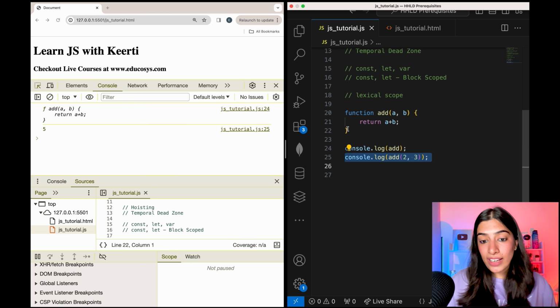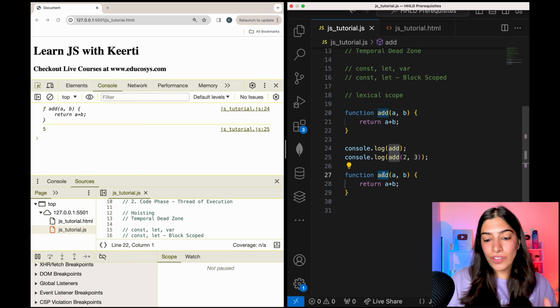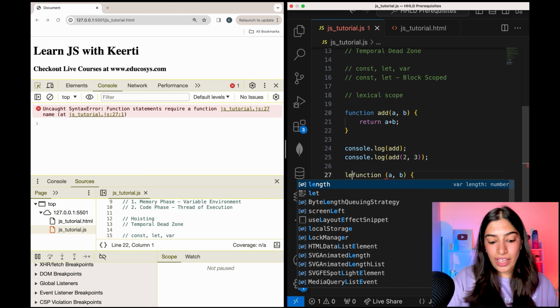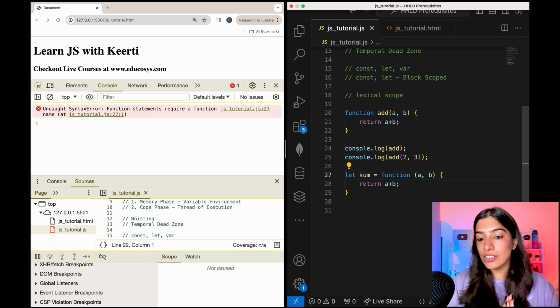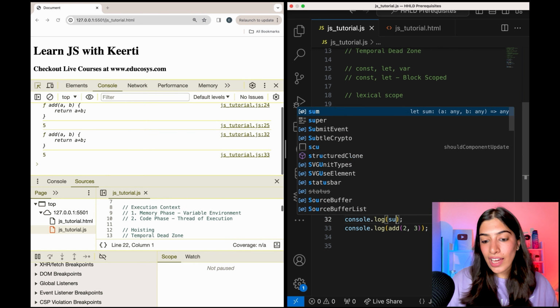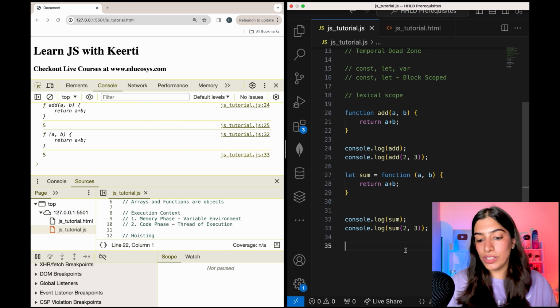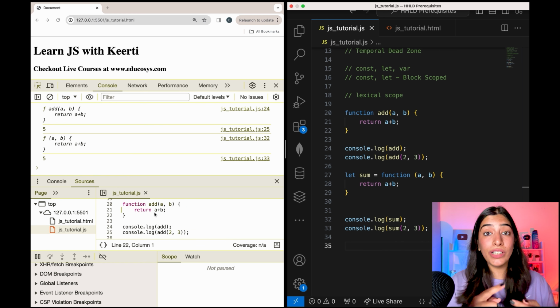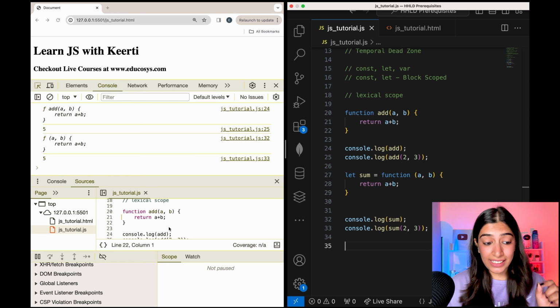Now what I could actually do is take this function, but instead of having a name for the function, I'm going to assign it to a variable. You can see over here, I'm going to do let sum equal to this function. Similar to this, I can log this variable, and I can also do sum of 2, 3. As soon as I save it, you can see that the output, the log, is the same. But it is very different in how it works. And you will be able to understand because your basics are now clear.